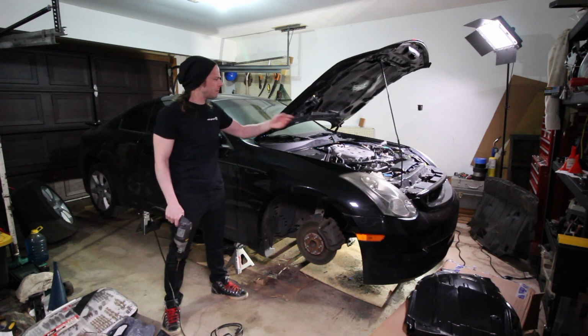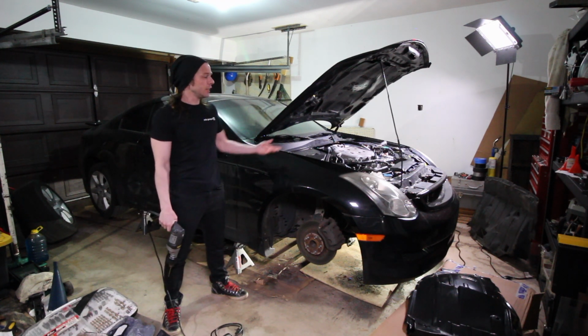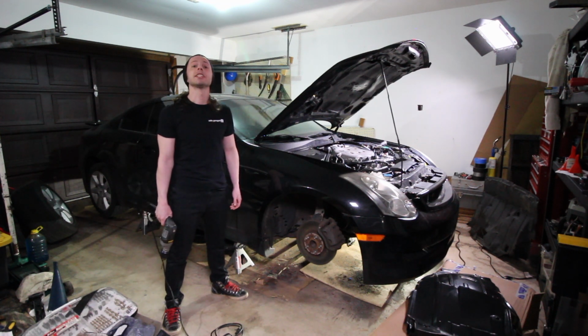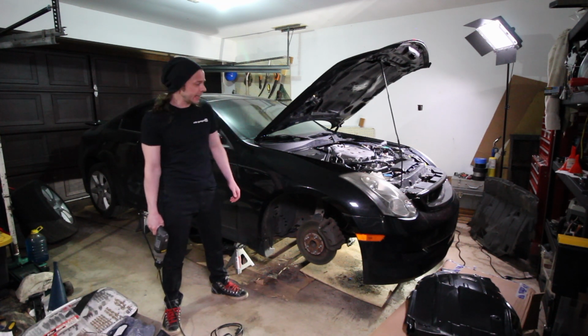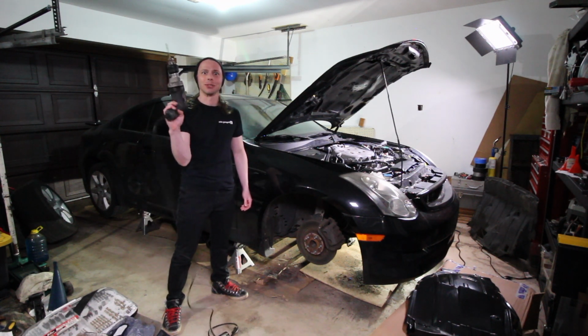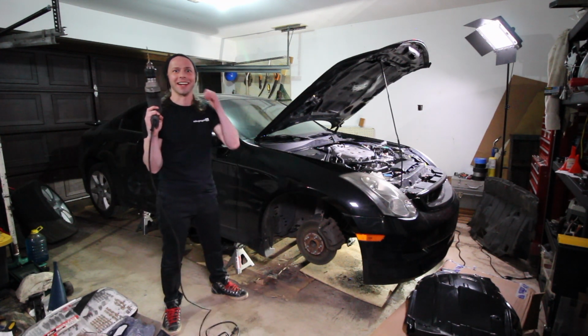Guys, it's been months since I've driven this car, and it's just about ready to be taken to the DMV for inspections, which is great, because it's my daily. So for today's episode, we're going to be buttoning up the G, and I'm going to be drilling a bunch of holes into it. Stay tuned, it's going to be a lot of fun.